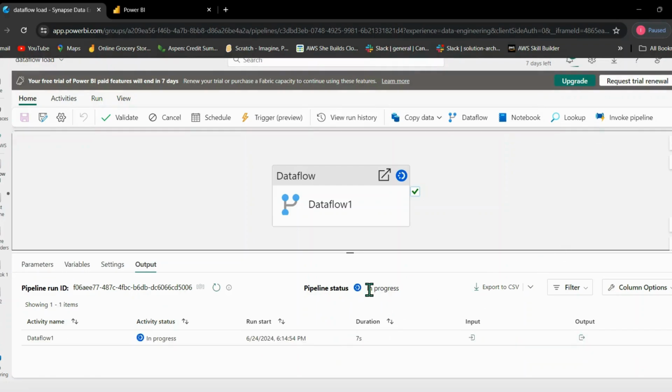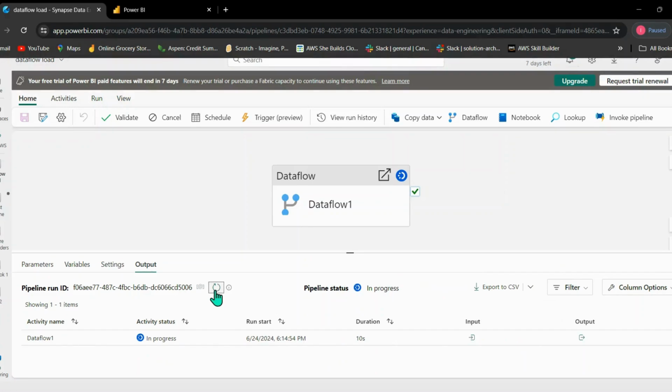Here it's in progress. You can refresh after some seconds, just in case something's delaying it. But for now, it's running. We'll give it time to finish running. As soon as it finishes running, we'll complete the step.